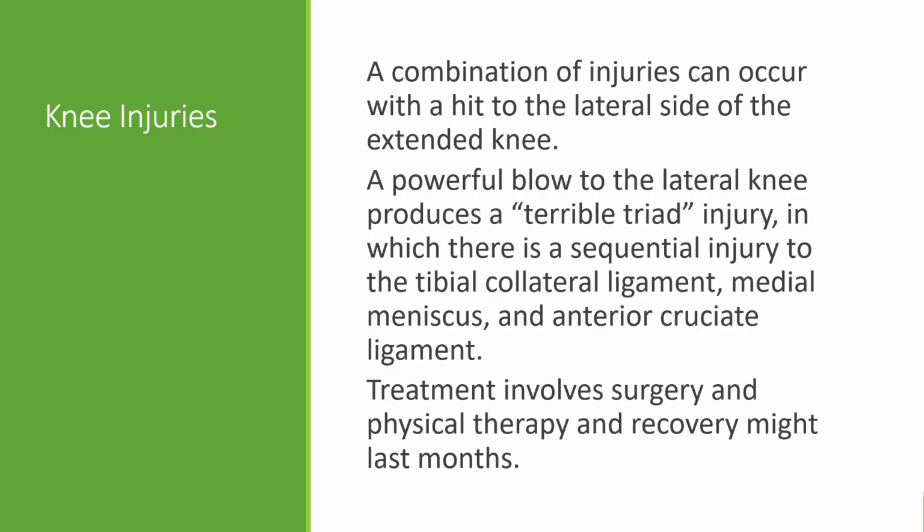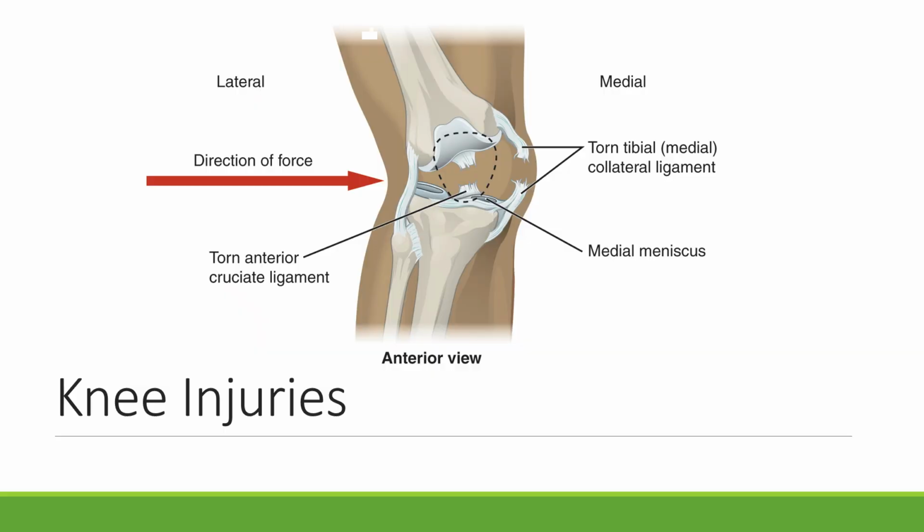Lateral blows happen because somebody's kicking a soccer ball and they accidentally kick you, right? Or you take a hockey puck to the outside of your leg, or any of those kinds of things. So you'll see more of those kinds of injuries than you will with somebody who's been hit from the inside of the knee. So when they hit on the medial side, it causes the same kind of damage on the outside of the knee. Treatment for this is going to involve surgery and physical therapy, and it can take months for all of that to be healed.